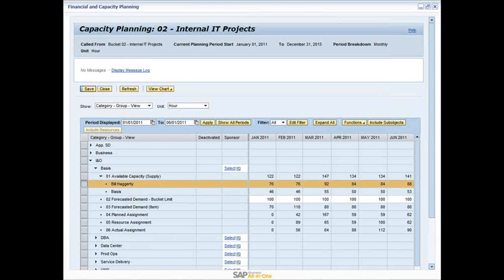He's got 76 hours of supply allocated to basis for internal projects. And then I can do it at a person level, I can do it at a role level. So then at the role level below Haggerty, you've got basis, and so I've got 46 hours, and you can configure how that actually rolls in terms of number of days in a month, calendar days versus working days, and so on and so forth.